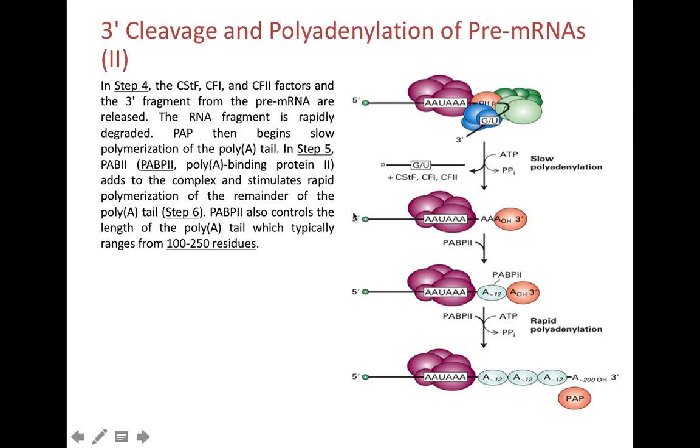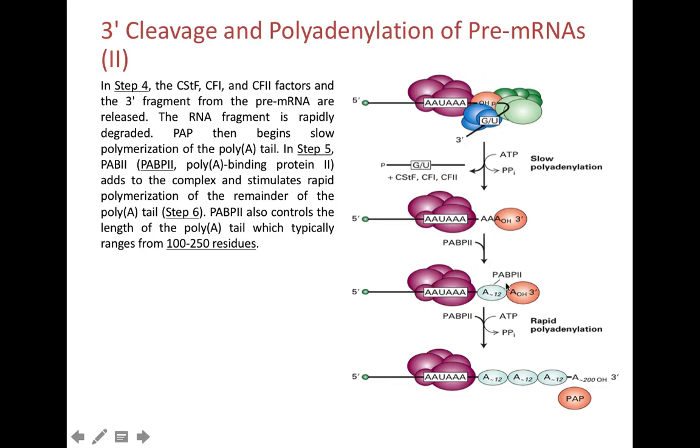So now what we have is an mRNA molecule where the 3' tail has been truncated, it has been removed, but it remains associated with the cleavage and polyadenylation factor. This remains bound at the upstream poly A signal, and PAP also remains bound to the 3' end. Now this PAP slowly starts adding the poly A tail. It adds the first 12 residues, and the addition of these 12 residues is comparatively slower. It's pretty slow, in fact.